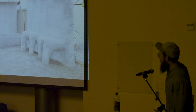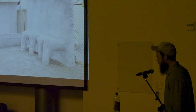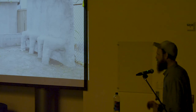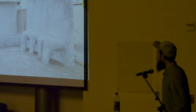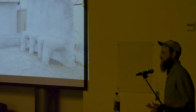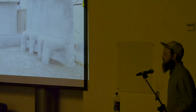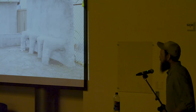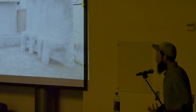This is in the yard and the view of the street, and I worked on this piece for a month, this big cement thing. I was the first show in their yard gallery, and I wanted to frame the space and contain it a little bit because it was just a yard. But I also wanted to acknowledge the site. It wasn't a white cube gallery. There are people who walk by this, and I was a guest there, so I wanted to make a gesture towards that and an acknowledgement of that.